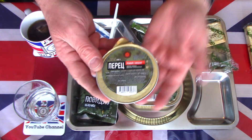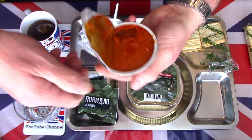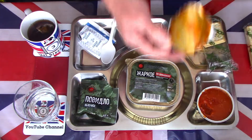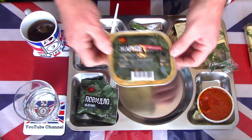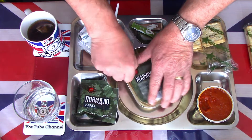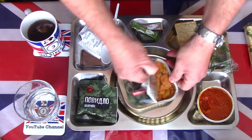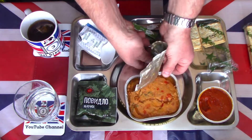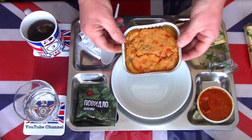A staple of many Russian rations — this is the vegetable caviar, sometimes called vegetable caviar. It says on the pack to eat cold, though I sometimes have it hot. Today I'm having it cold. It is just minced vegetables of various types. And of course we have the mains, which is a little different — this is meat with vegetables. I've looked at the contents list and it says the meat is chicken, so it's chicken with vegetables. It's been boiling for about 10 minutes. Peeling that back, there's a nice smell coming from it — smells like a traditional stew.